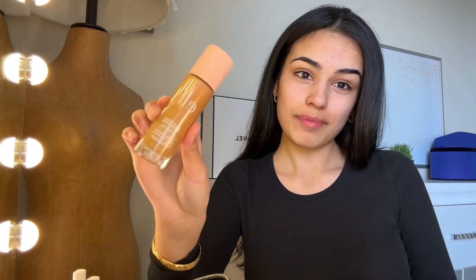Hi everyone, I hope you've all been having an amazing day. Today I'm going to be sharing a dupe for the Drunk Elephant Bronze Drops. If you've been on the internet recently — specifically TikTok — you've definitely seen the bronze drops trending. People have been mixing it with their lotion and it gives them an instant tan. I actually found a product that gives me exactly that, and it's under $15.